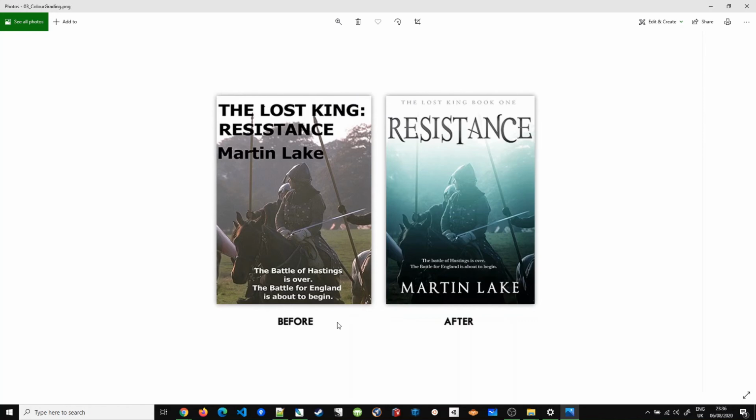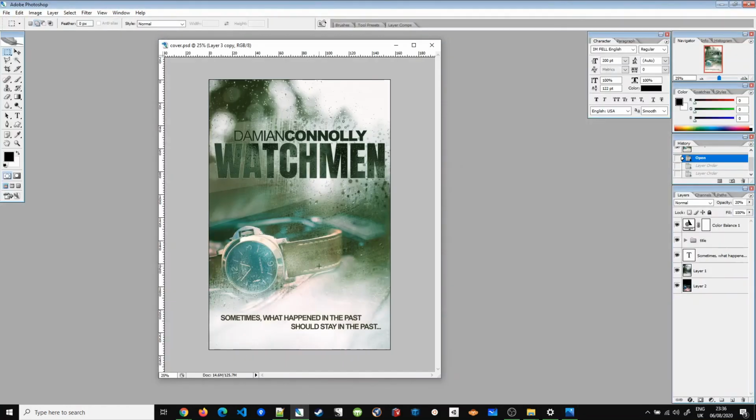I used this on my own cover, Watchmen, because there's a time travel element to this short story, and I wanted to bring across that sense of past, of nostalgia, of lost memories and lost chances and stuff like this. A very, very subtle blue-green adjustment filter does that. So this is the original image, and then I just apply my filter on top of it.